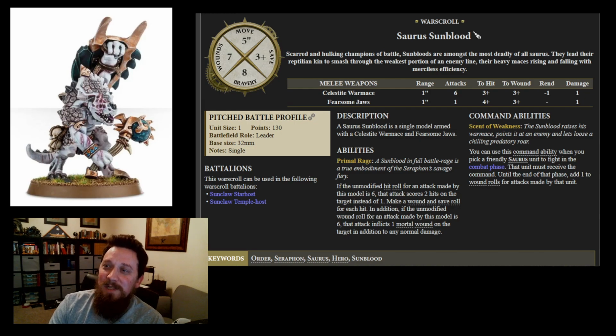It does have a command ability, which you can give a Saurus unit +1 to wound, which is pretty unique in that this will work into a lot of lists. So like if you're doing a Kotal's Claw list, you're sending in knights, you're already getting that +1 to wound. Let's say for some reason you're not doing the exploding 6s off of one of your other Saurus heroes, you could always do this +1 to wound just to make the hits a little bit more reliable once you're doing all the rolls. So he has a point, he has a use in the army that's not completely wasted.